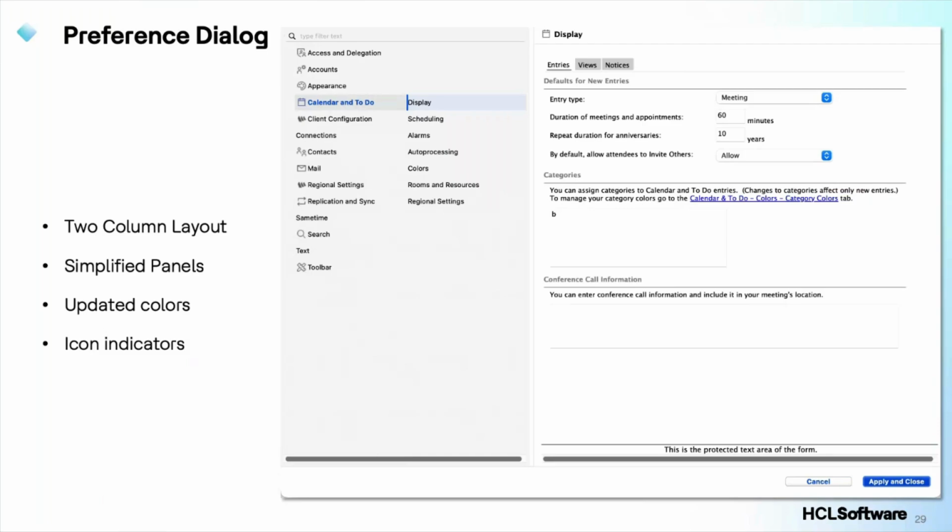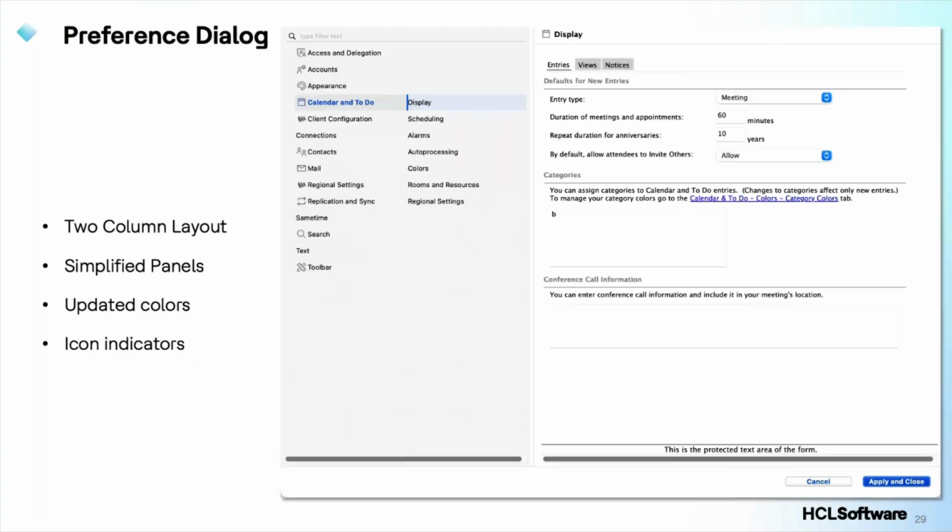You'll also notice that on the right-hand side, everything is now a uniform color from all of the different places that the preferences dialog box is made up from. There's bits from the mail file, bits from the embedded Sametime client, bits from Eclipse, bits from Notes itself. It's all been updated, it's all been made uniform.